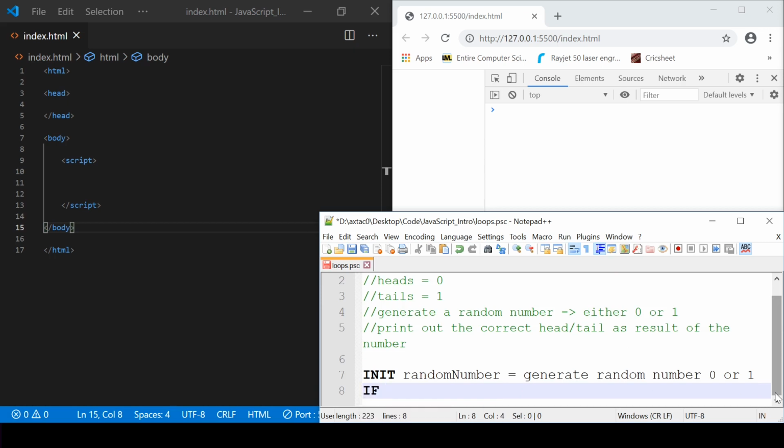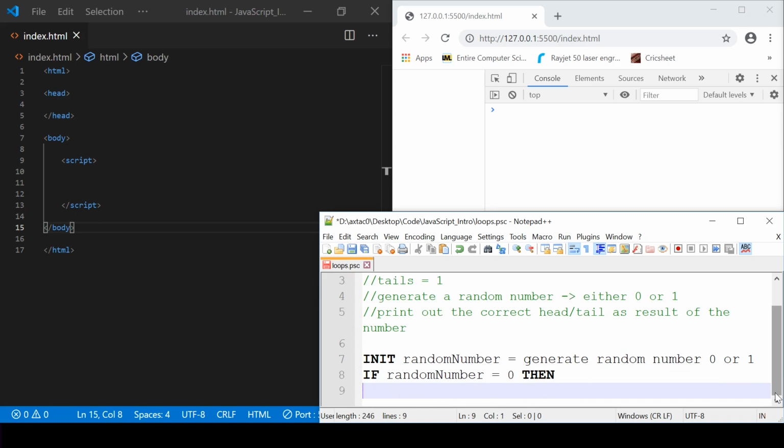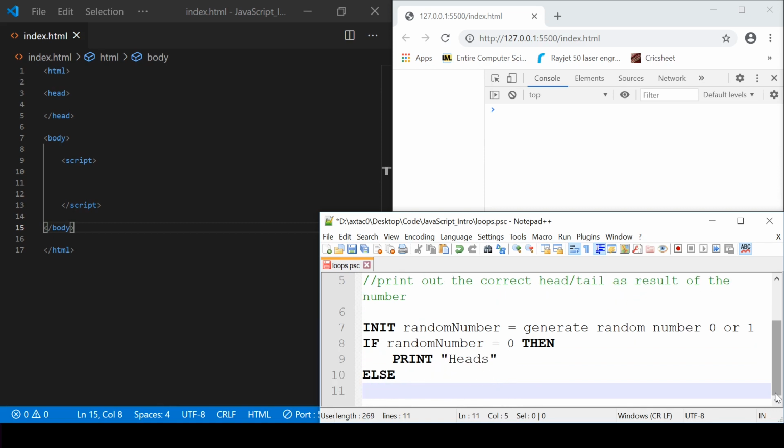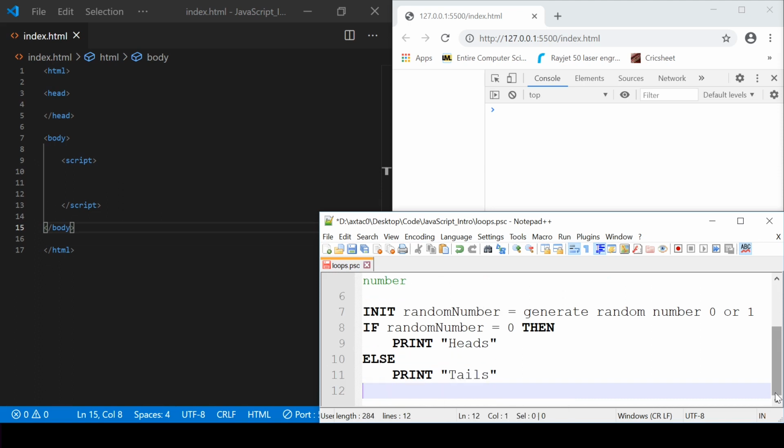If my random number is equal to 0, then I'm going to print out heads. Else, I'm going to print tails. And I'll end my if. So that's my formalized pseudocode.